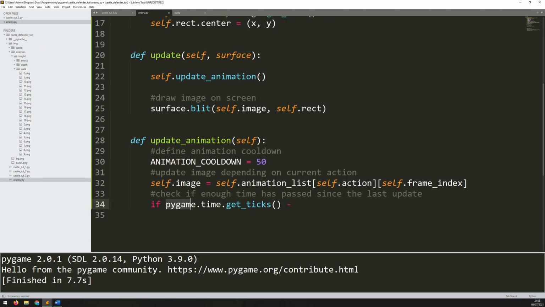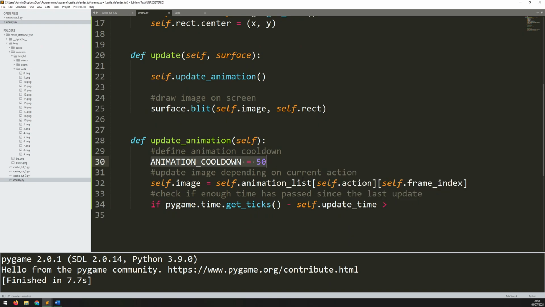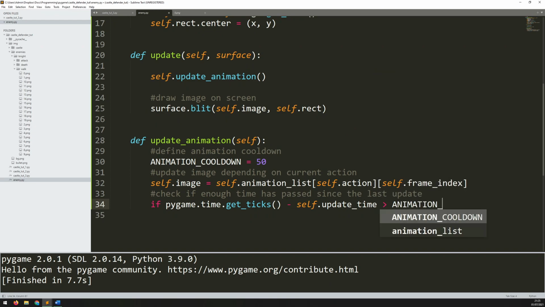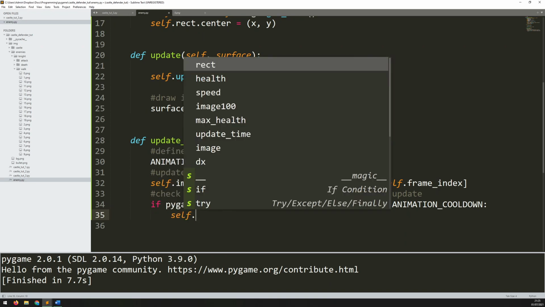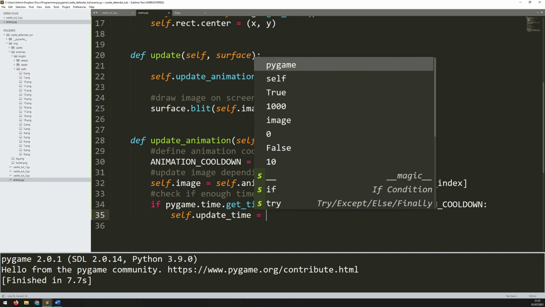So I can say if the current time minus self.updateTime, which is the last time I was updated, exceeds this animation cooldown variable that I've set here, i.e. if 50 milliseconds have passed since then, well then that means that I've stayed within that frame long enough, so I want to move on to the next frame within the animation. So the first thing I want to do is make sure that I update that variable, that update time, because it's now just about to get updated. Therefore, the update time for the new animation is the current time.